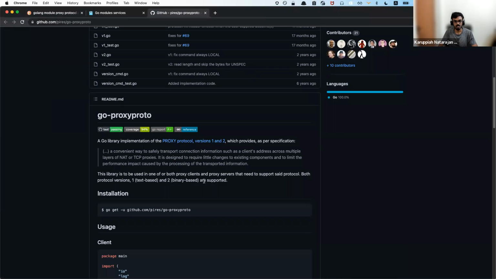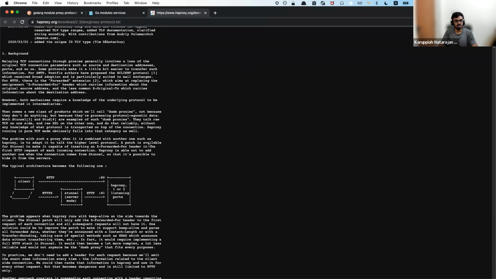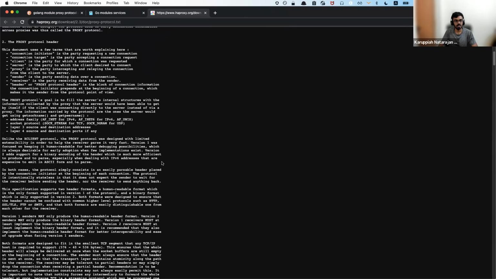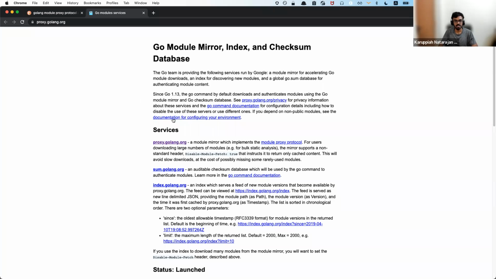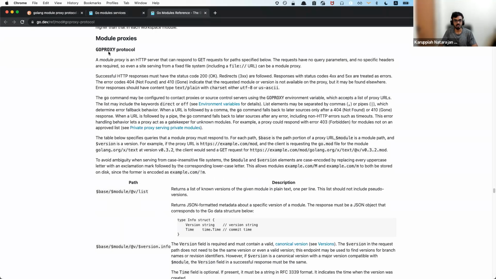Okay, weird. So this is probably not for the Golang module proxy. That's just something else. Anyways, I'm going to look at this, which is what I'm planning to implement: the module proxy, the Go proxy protocol. So this is what I want to implement.